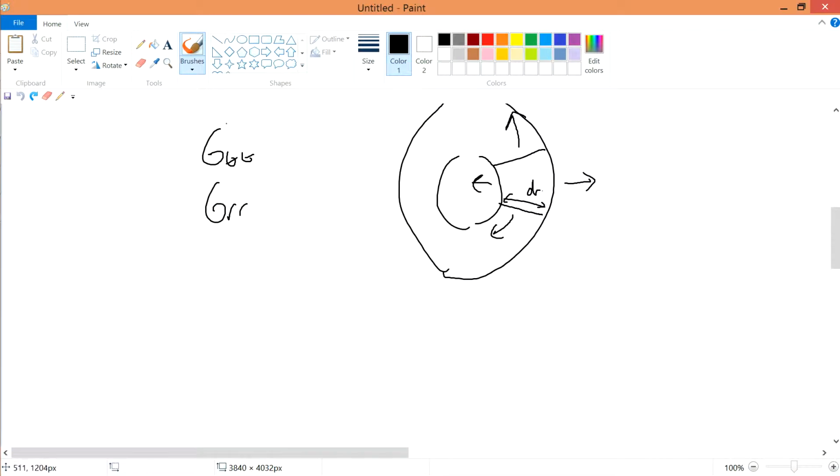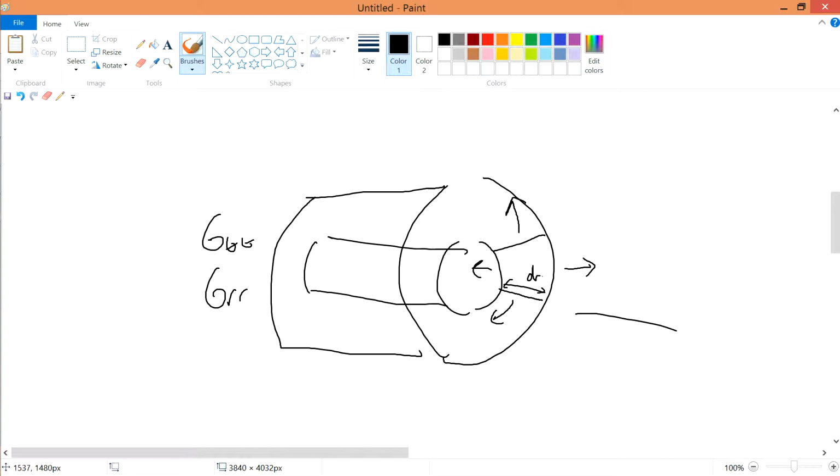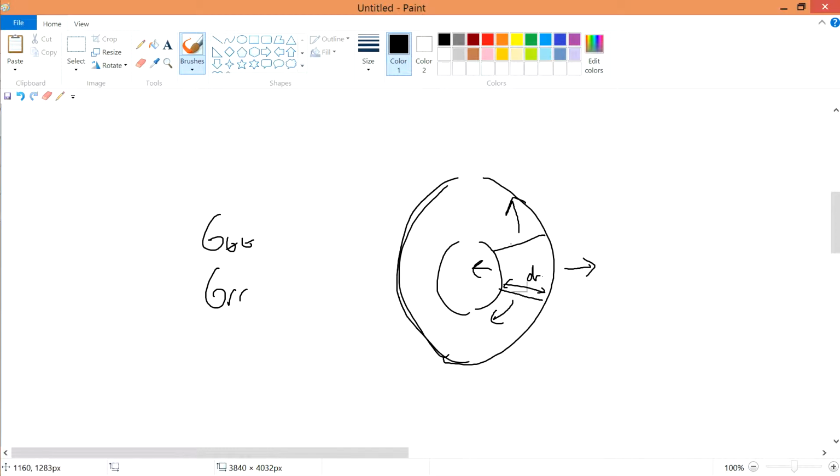In this video, we'll attempt to look at finding the stresses, the radial stress and the hoop stress, using the concept of strain. Normally in this particular case, there is a certain cylinder, and then we look into this direction. When we look into this direction, we will have a circular ring like this.